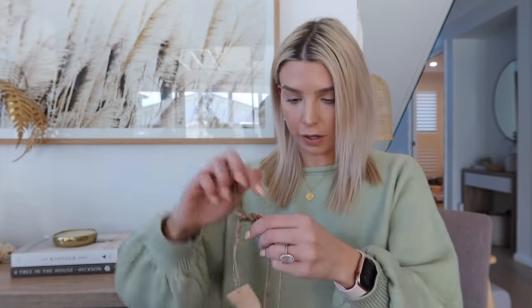From Adair's, I grabbed this hanging plant - I grabbed one for the warehouse as well, but I'm going to pop this one in the lounge room because it's looking a little bit bare now that all the toys are gone. I love this because it is really hard to find decent fake plants and Adair's always nail it. It already comes with the strings and the pot, which I love, and it's plastic so if the kids do get hold of it somehow it won't break. I feel like this is going to open a can of worms because once I hang one, we might turn into a rainforest!